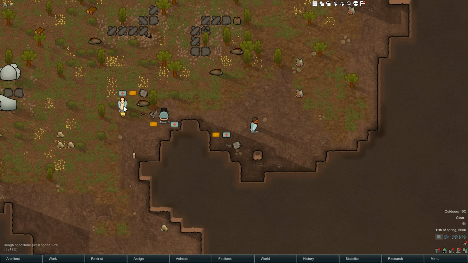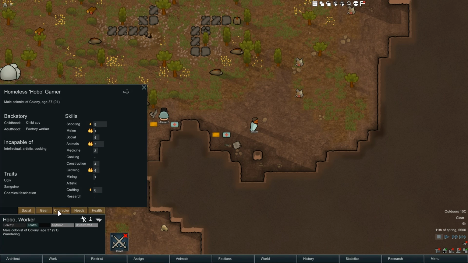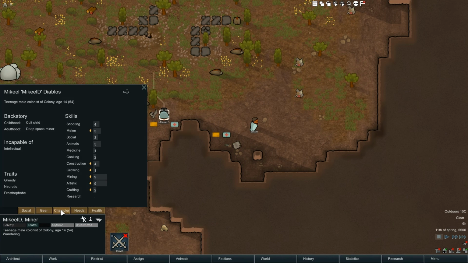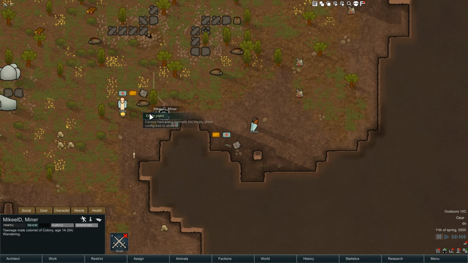Alright, first of all, we want to give people weapons. So, Hobo, you look like a beast, dude. I'm going to give you the survival rifle. Mickey D can have the pistol.